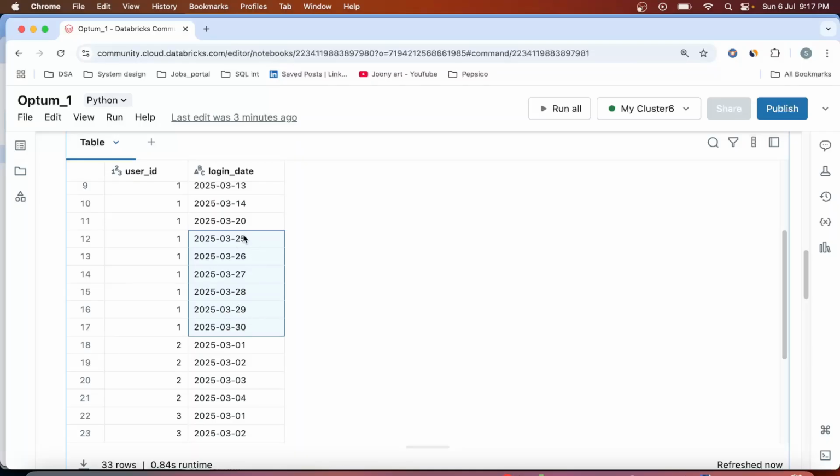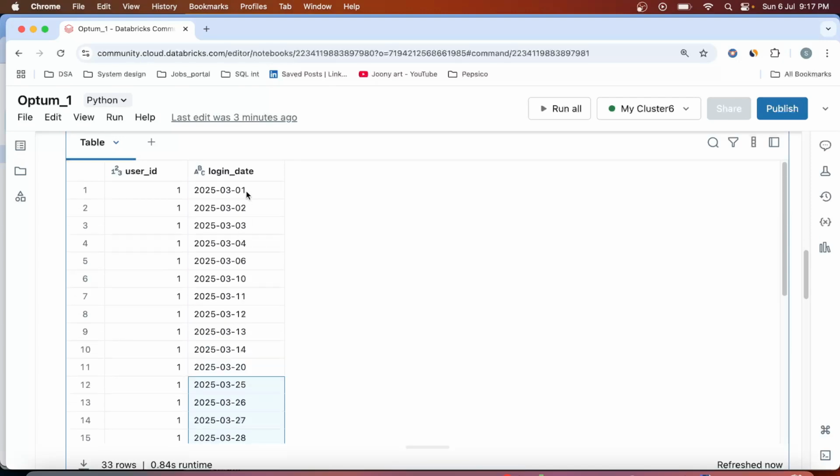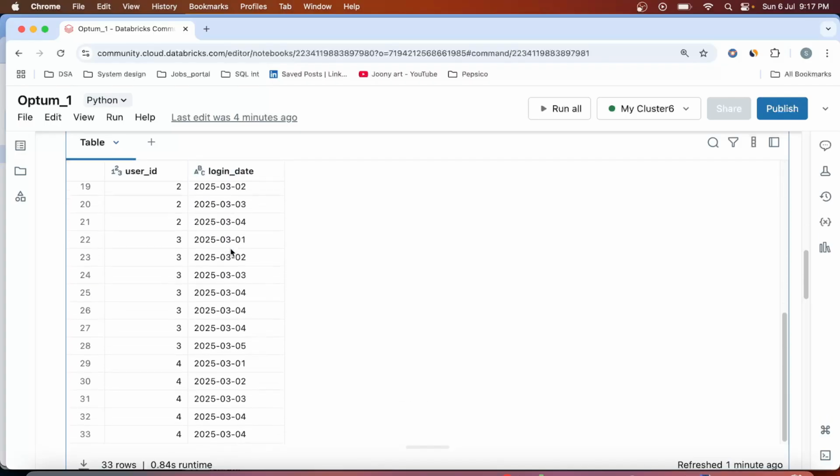If it's spanning 5 days or more, then we have to get that particular data. So in this case, from 25 to 30, it is more than 5 days. So it's 6 days. So we have to get the result for this. Similarly, for 10, 11, 12, 13, and 14 also it is consecutive, which is 5 days. So it will give us the result. But here 1, 2, 3, 4 is consecutive, but it's less than 5. So this will not be the output, right?